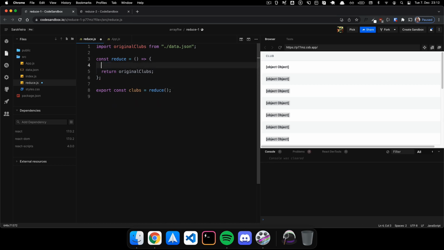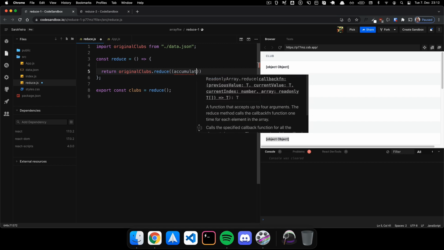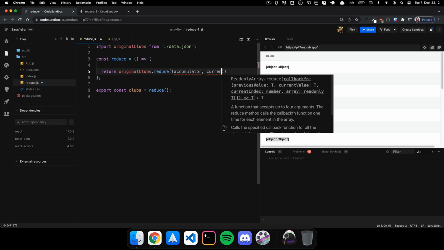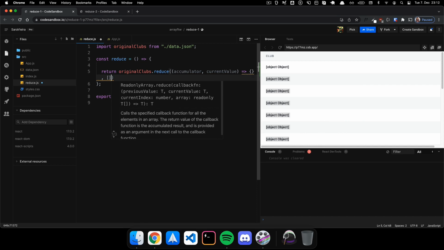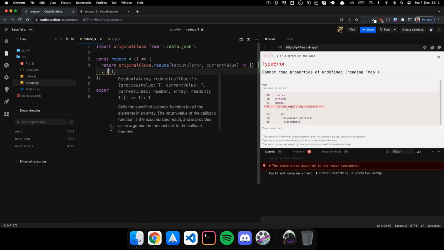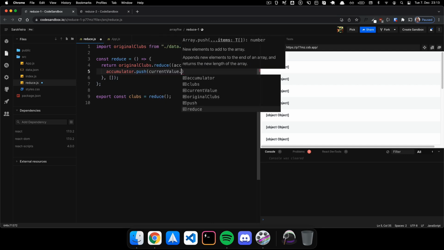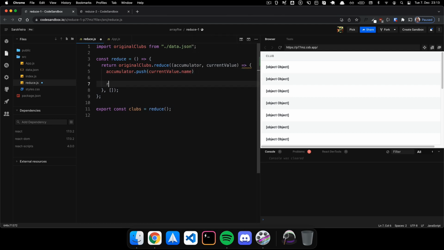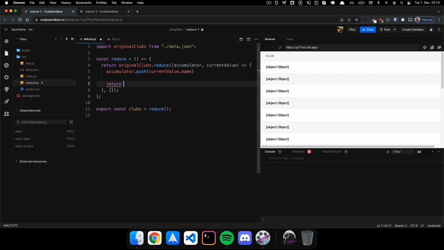So you could do this with map, but let's do this with reduce just to get a better idea of it. So I say reduce, and then I get the accumulator and the current value. I'm gonna copy this next time. Okay, and my starting point is gonna be an empty array, right? Because that's where we want to start from. What I'm gonna do is accumulator.push the current value's name, and then I am gonna return, whoa, that's getting hard to type, the accumulator.